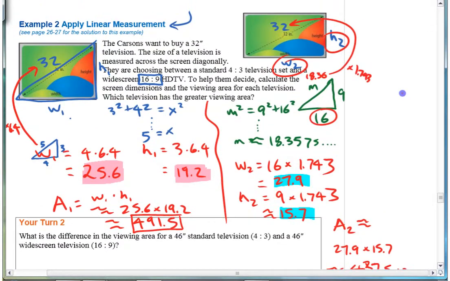Okay, think about what that means. This one is more square, right? If you look at the monitors on the table, they're more square than the thing like this. If you want the same area, you actually need a longer diagonal for a newer TV. So if you had an old one that was a 32-inch television, you might need a 34-inch television here to get the same area, if that makes any sense to you. If it was a perfect square, that would give you the most area for a 32-inch diagonal.